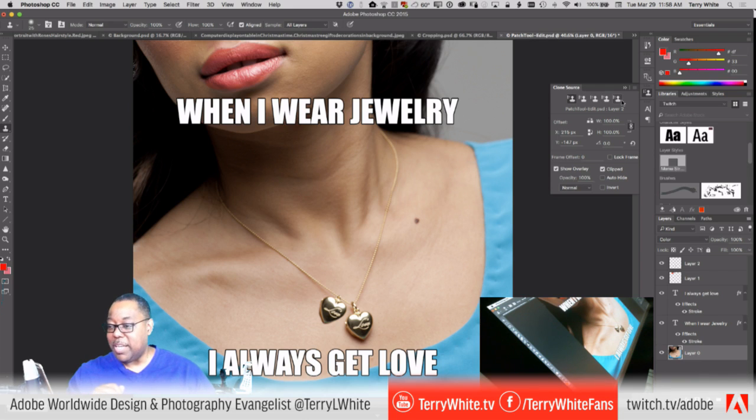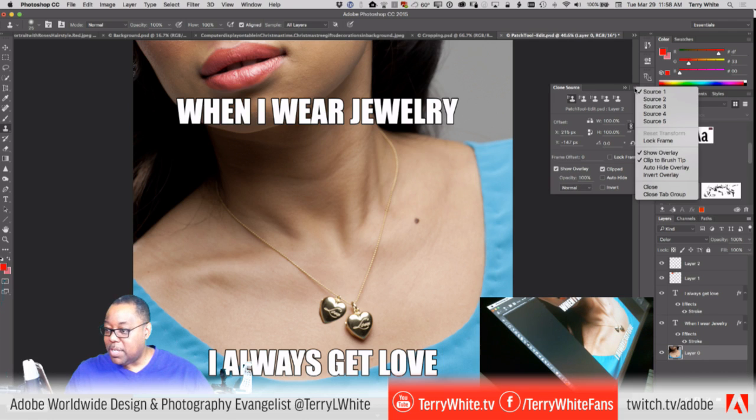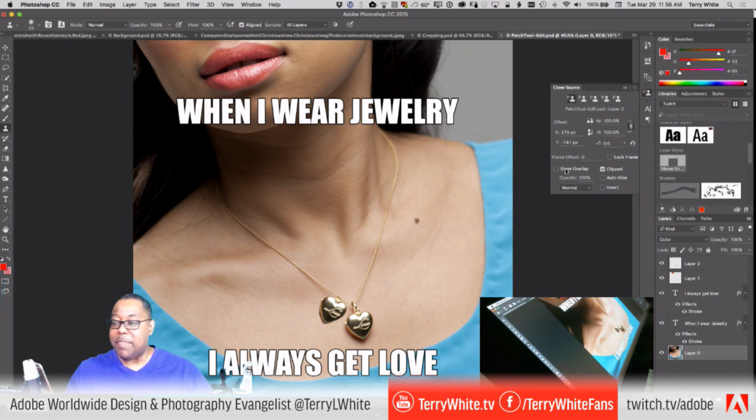The other thing the clone source tool allows me to do, even though I'm not seeing the option for it, is turn off the overlay or not. This is big. So for example, if I have the clone stamp tool selected, see what it's doing? See how it's showing me what I'm going to get when I start using it? That's because it remembered that source and it's showing me that overlay.